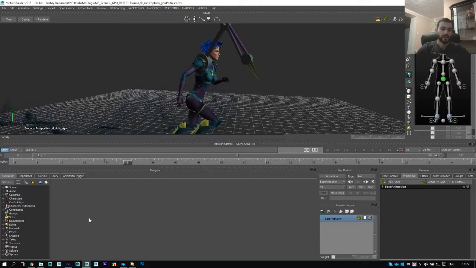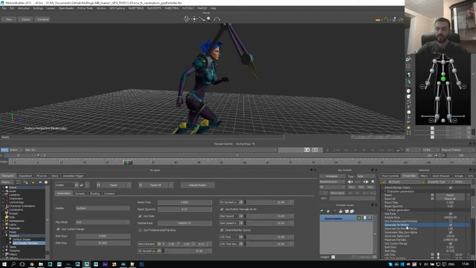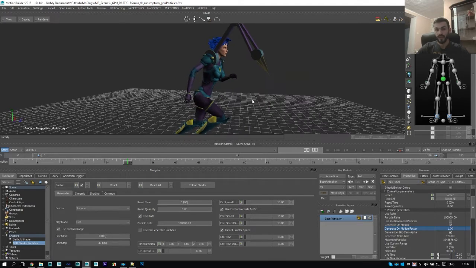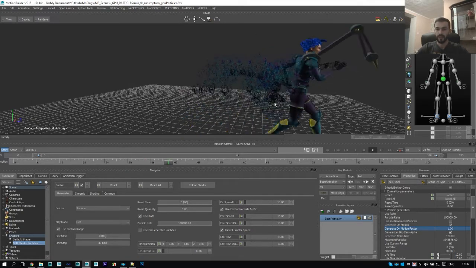But what's interesting here is that now in the particle system I've added a feature to generate particles only on motion. And also there is the motion factor. This is the velocity limit. I've computed the changes between two frames of the deformable meshes, and when the length of this difference is greater than 1, a particle could be generated on that triangle or that part of the surface.